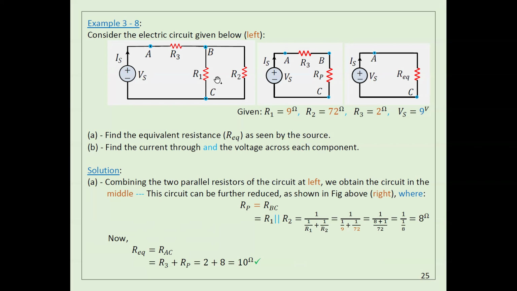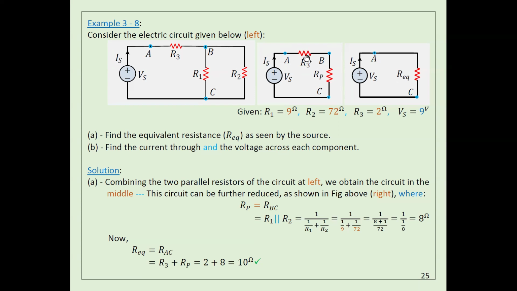Again, this may confuse students: what do you mean by equivalent? What equivalent means is, number one, if I put this resistance, nothing will change in the circuit. The current is the same current. The voltage drop here is the same voltage drop here. That's why I'm saying it's equivalent. You got what I'm saying? Anyway, now you see the current here is going to go through this one, and the same current is going to come here. It's very obvious that these two resistors are in series.